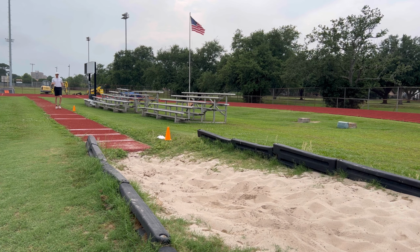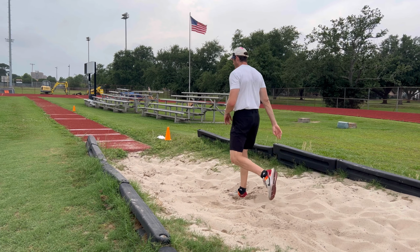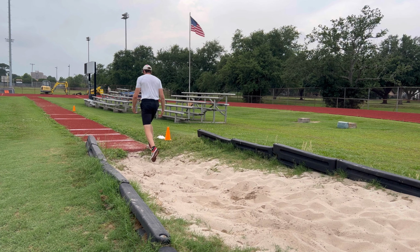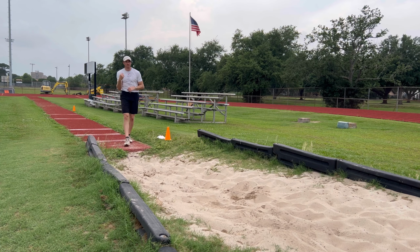Now the first time I do it, I'm just gonna do a trial. I'm just gonna try it out from here and see roughly will I land on my final takeoff before I land into the sand pit. Will I be in that rough area? So, I'm just gonna get some speed. Boom, boom, boom, boom. That'll be all right. A little stutter right there at the start, but that should be roughly okay. So now that I got a rough estimate, I'm probably gonna scoot that cone back just a little bit.